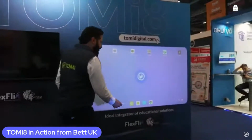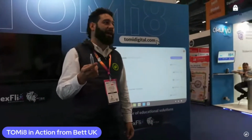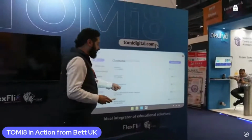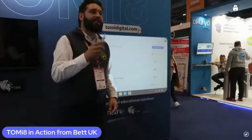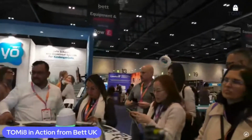And the second thing you're going to do is to go to your browser. I recommend using Google Chrome, okay? If you're having difficulties, maybe turn on your mobile data. That can actually affect the navigation sometimes, right? Go to your browser, Google Chrome, and type T8:8080. That's the way you're going to access the local server for Tomi.